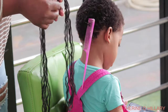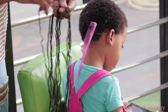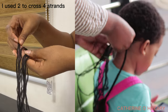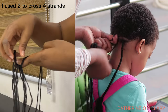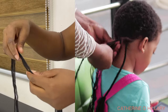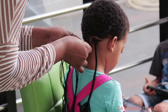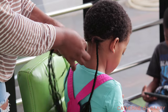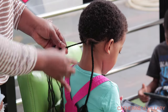So it is better off being in a protective style, and that way it gets to grow more than just being left like that. I'm using a total of 6 strands of Brazilian wool on each braid, which after crossing over, I will have a total of 4 strands on the 3 sides, as you guys are seeing right now, okay? So on this line that I'm currently working on, I parted it into 3 different parts, and I will be having a total of 3 braids on that line.